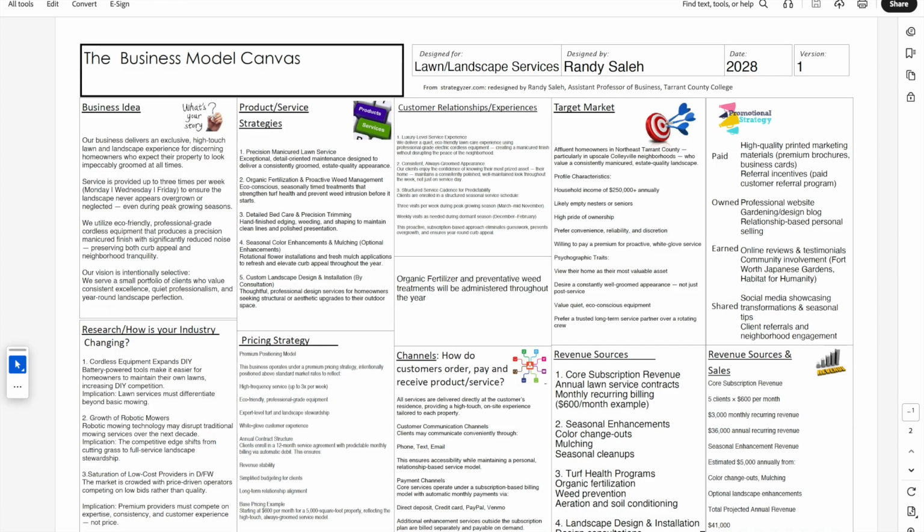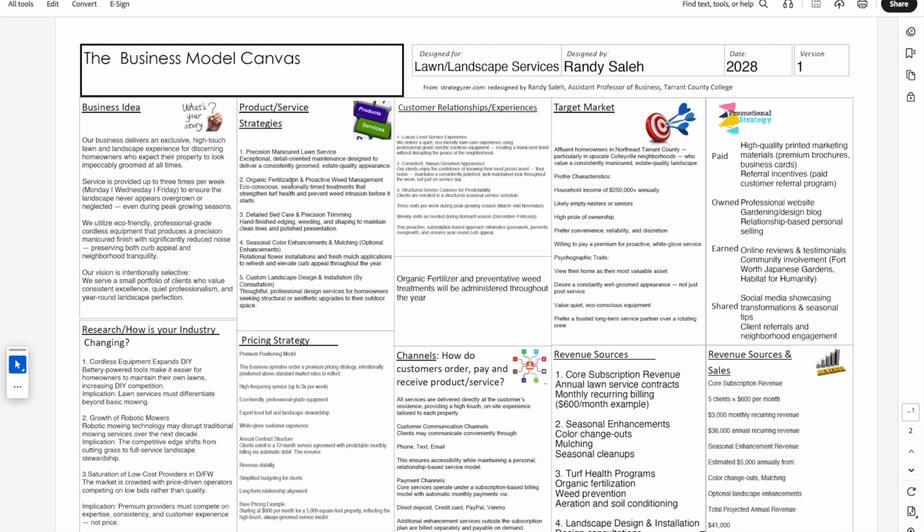I've been in old fashioned service businesses for a long time, owned them, operated them, managed them in the landscape industry. So, this is my business idea right in here. I want something very exclusive. I want to find a set of customers who are willing to pay a very premium price for a high touch landscape service. And I'm going to make sure that landscape looks great all through the week, not just one day a week.